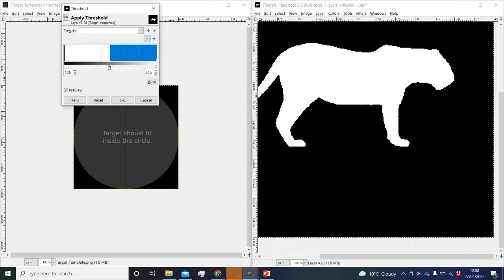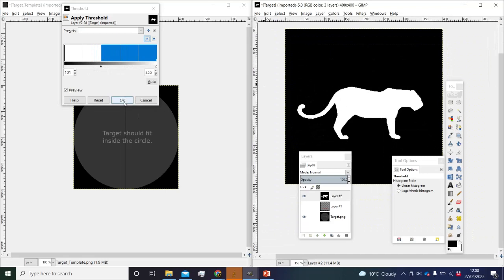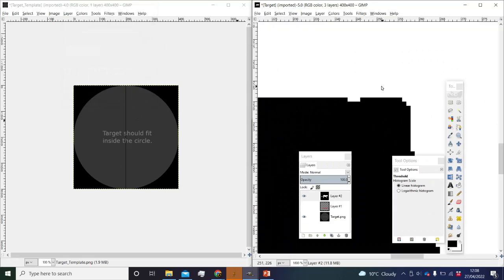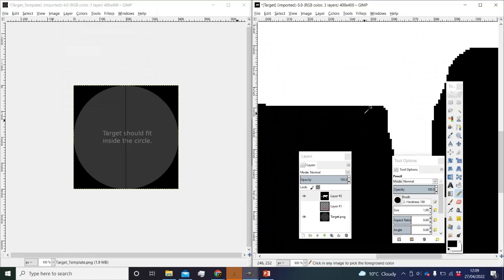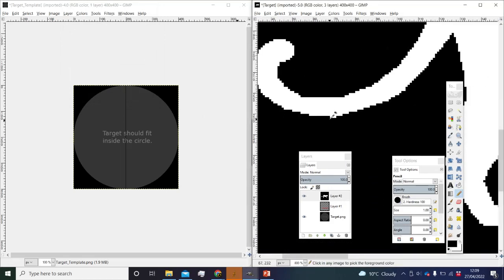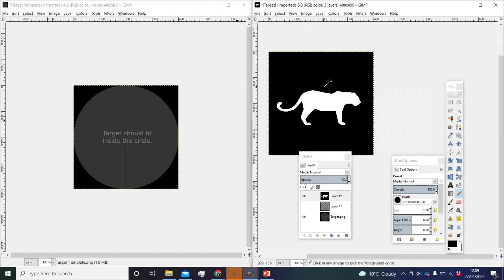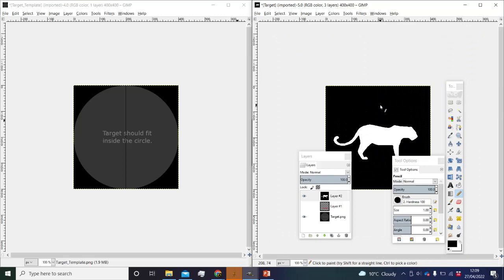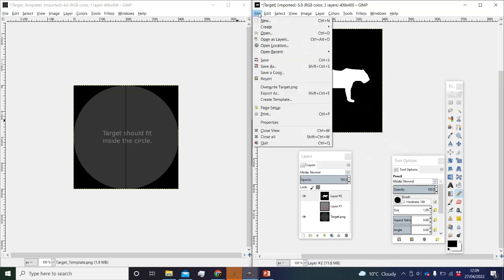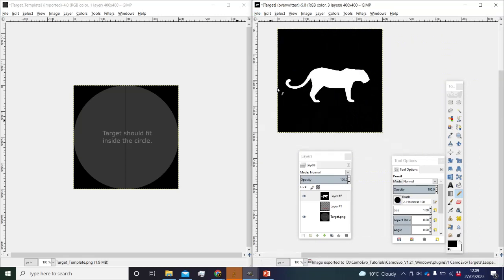And the result, you can adjust this just to try and smooth it out. You should get a shape that looks like this. You may get the odd jagged edge, which you don't want, in which case just take the pen tool, make it narrow, so 1 pixel, and just fill those bits in black. There we go. So now we've made our leopard outline. I'm just going to save that.